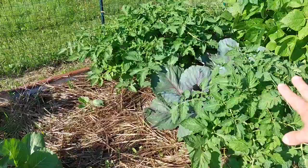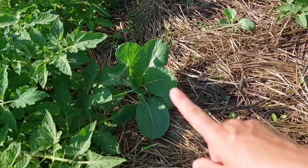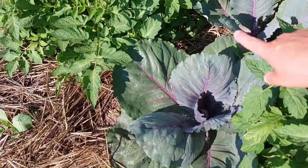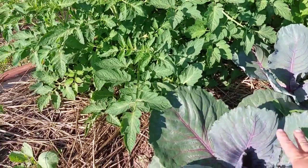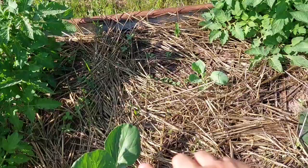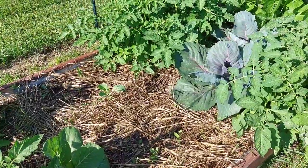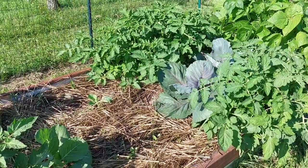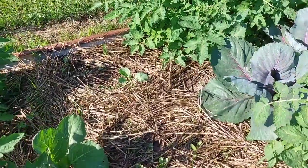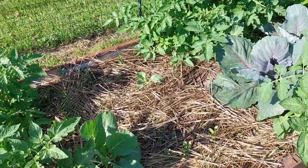We did not plant these here. We do have some cabbage — some purple or red cabbage over here, and I believe it's red cabbage. The leaves are just so pretty and purple. We have two of them, plus a couple of green cabbages which aren't doing super hot. A chicken got in here very early when we put these in and just kind of tore them up. So unfortunately we have not reseeded more cabbage yet.